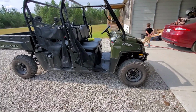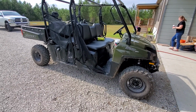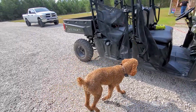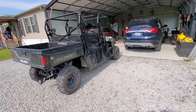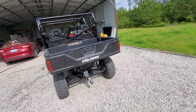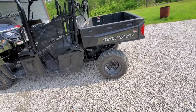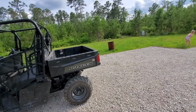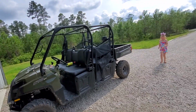Alright, so this is it. It's a 2020 Polaris Ranger 570-6. It's the full-size six-seater with the round bars. If you get one of these and you're looking for accessories, Polaris Rangers come with the ProFit cage. The ProFit cage doesn't have round bars. It has a groove built into the roll bar. And that is not this one. If you get an XP 900 or XP 1000, something like that, it'll have the ProFit cage.